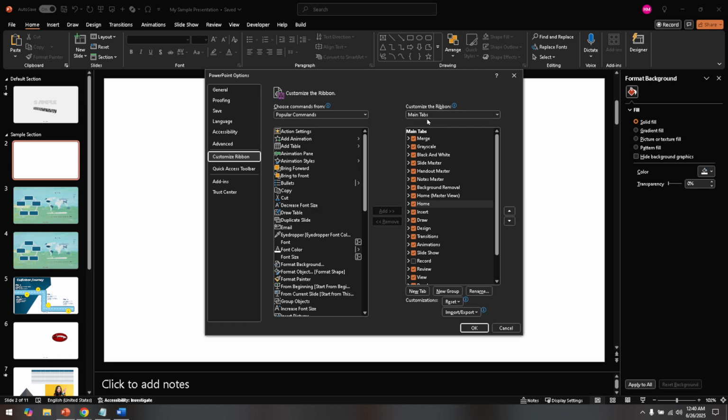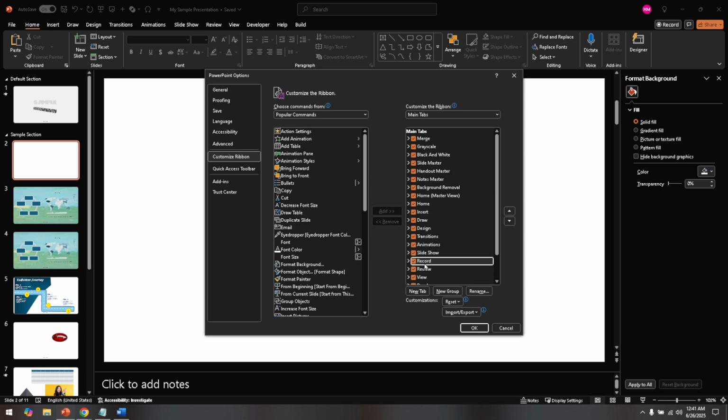Now, you'll notice there are two columns in the Customize Ribbon section. The second column pertains to the tabs that are actively available on your ribbon. A little known but crucial action here is to check the box labeled Review. This specific step is important, as it ensures the visibility and usability of editing and review options, which include accessing recording features within PowerPoint. Once you've checked the appropriate boxes, you're almost done.